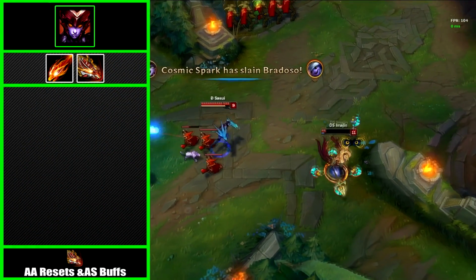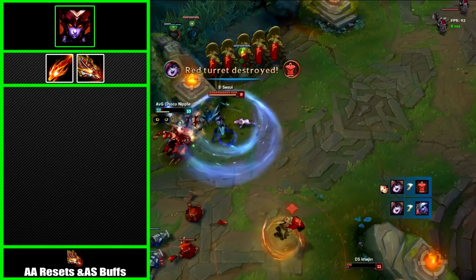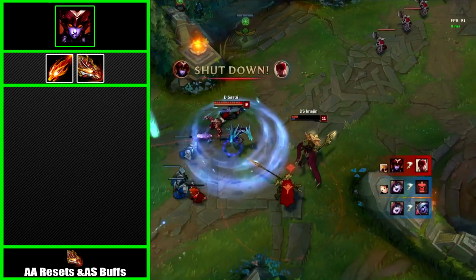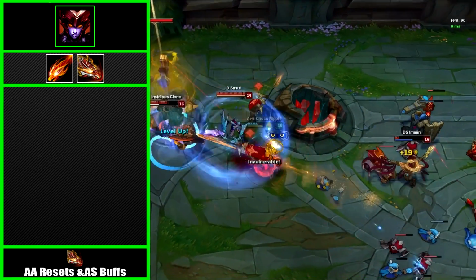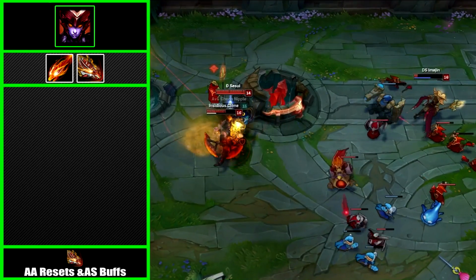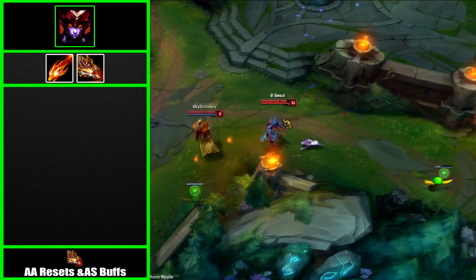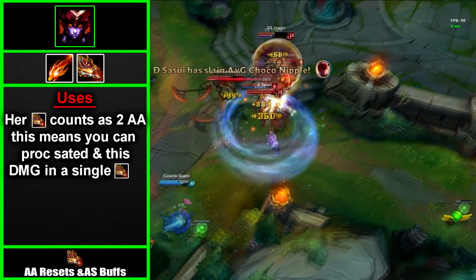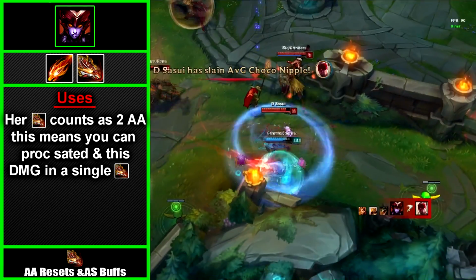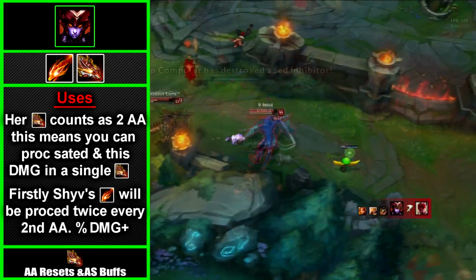Shyvana. She has 1 auto attack reset. Synergizing abilities. Shyvana's Q. Activating her Q makes Shyvana's next auto attack hit twice, dealing bonus physical damage and applying on-hit effects. Shyvana's E. Basic attacks against marked enemies deal 2.5% of their maximum HP. Use. Sated Devourer will be instantly procced by Shyvana's Q as it is considered to be 2 hits, and while enemies are marked with her E, she will do an additional percentage damage attack every 2nd hit.